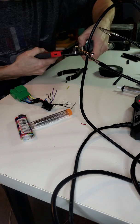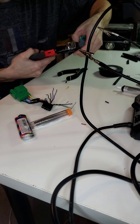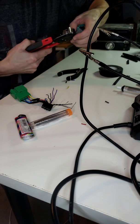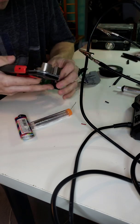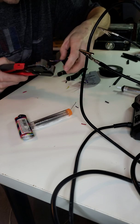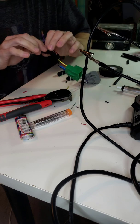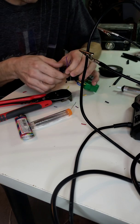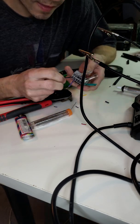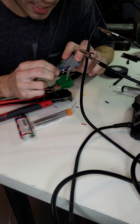I always do both. There we go. Hang on 1 second. There we go. All right. I always do both. That way, I know which ones I'm working on, and then the ones I'm not using, I always try to bend completely out of the way. So the purple ones, you'll have one with a line on it, which is the negative, and one without a line on it, which is the positive.